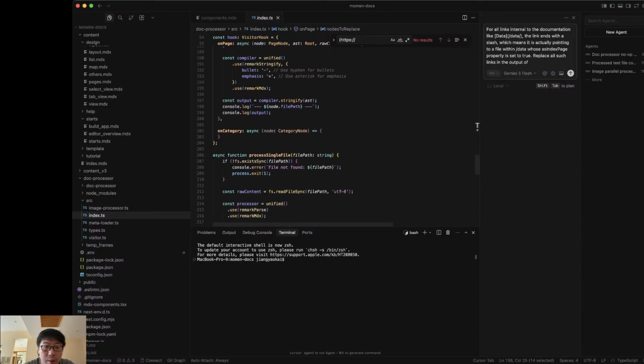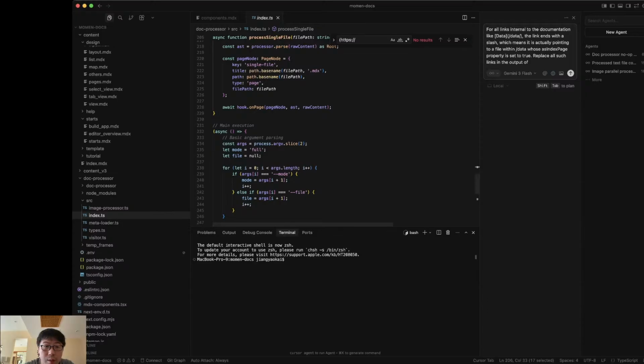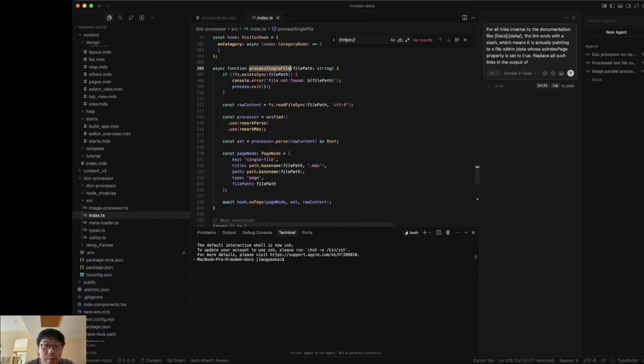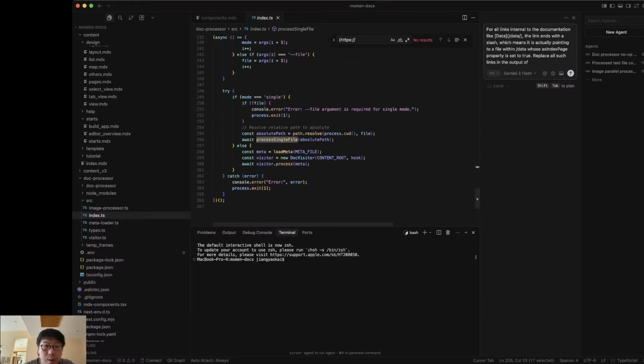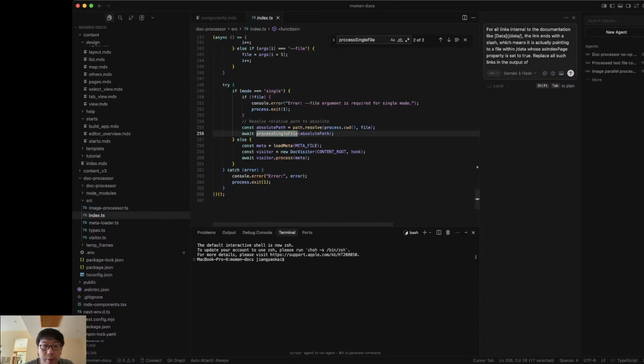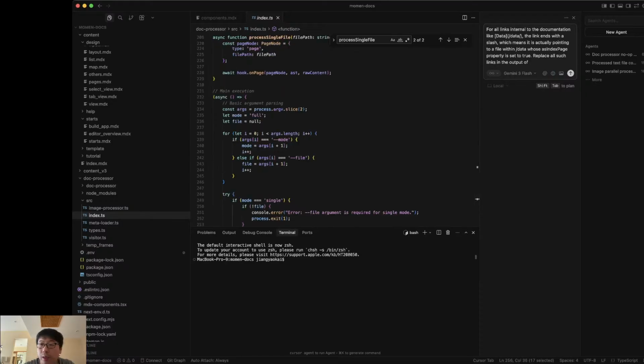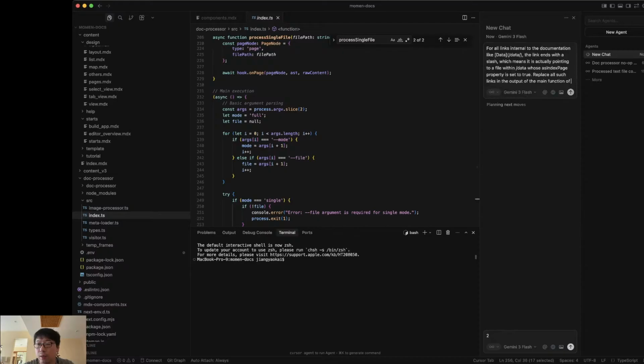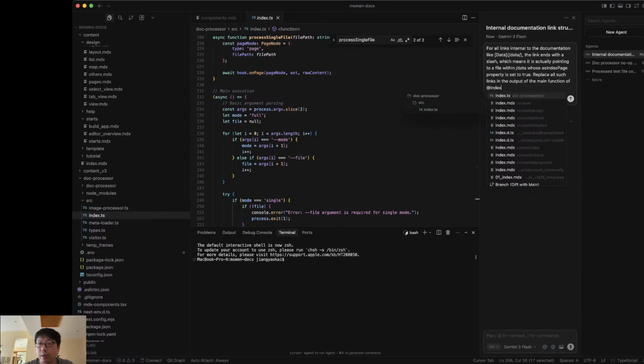And the compile, unify, compile, process single file. Do we have, okay. Of the main function of, stop, how do I stop? Stop. Of index.ts. Yes, now.